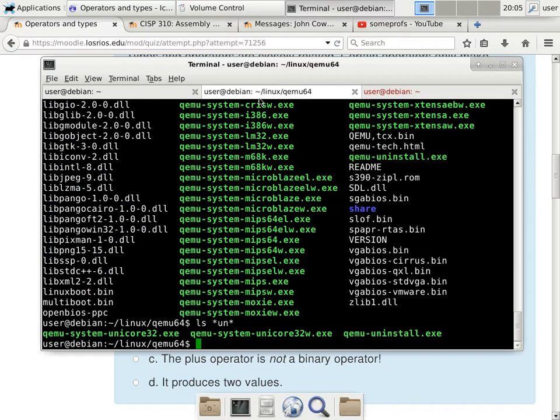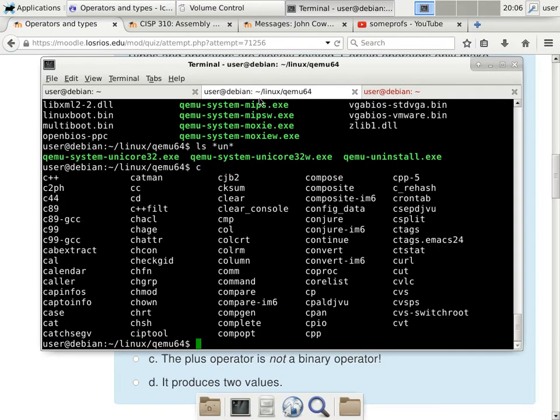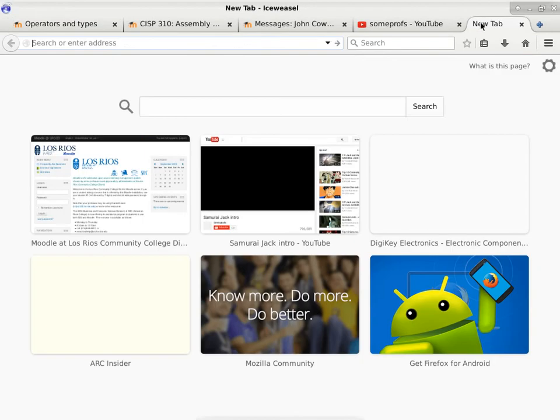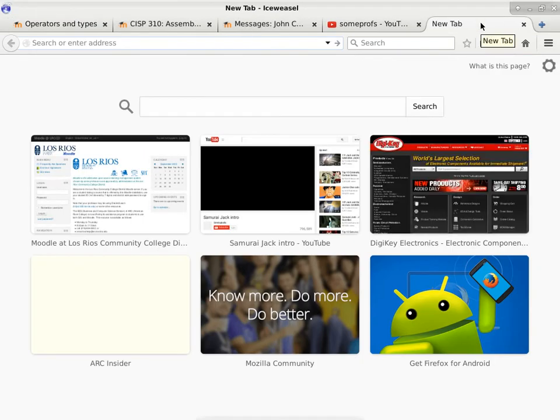Okay, so there's a QEMU uninstall.exe file, and that's the one that it complains about that it has a virus. I don't think I have the antivirus scanner here. It's called ClamAV. Nope, I don't have it here. So let's find a website. What is a good website to do on-the-fly web-based scanning?